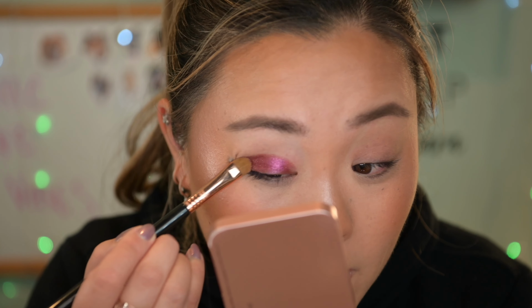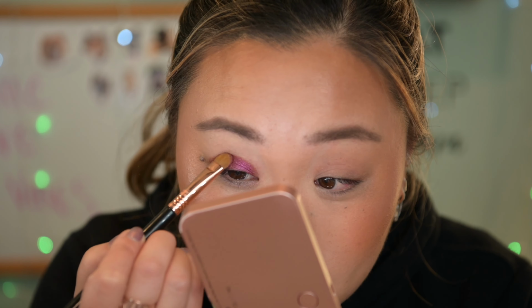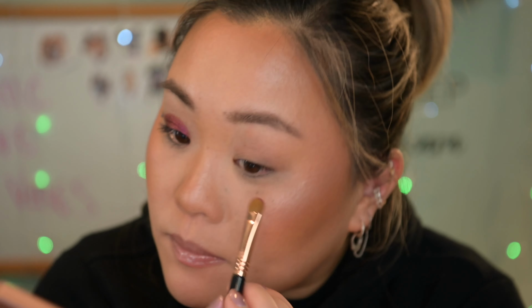So really just sweeping across the lid, again in my favorite half moon shape. And I'm bringing it a little bit higher, a little bit more into my crease so that when I open my eye, you can still see that color sitting above my eye line, if that makes sense. Let's go ahead and do the same thing on the other eye.